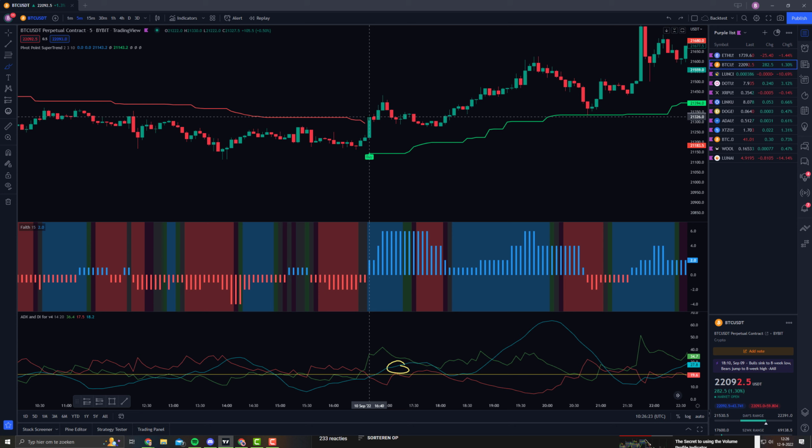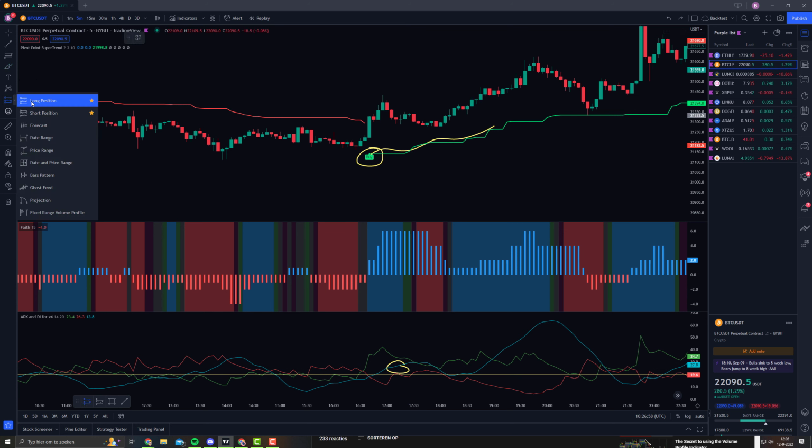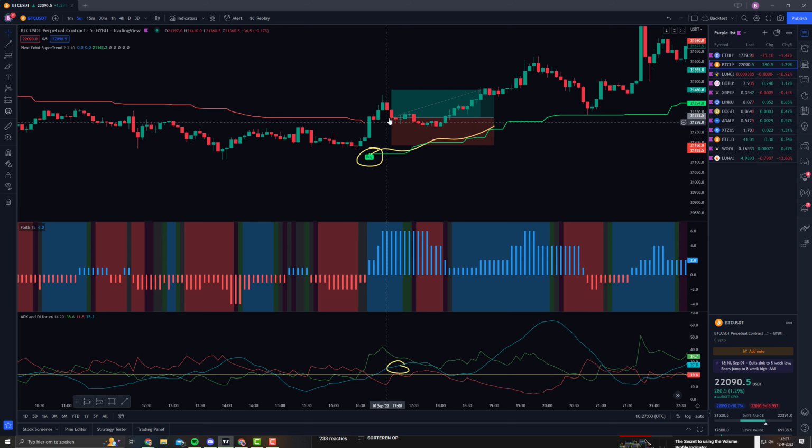How long do you wait? Well, if the ADX goes above the 20 level and the price is around the same level as the entry level of the first buy position, so that's right here, and everything is still in a bullish momentum, so you're still in the buy of the SuperTrend, the Fib is still blue, and the ADX is bullish on everything, so the green and red lines should be divided, and the blue line should be pointing upwards, you can still take a long position. So this one is also a valid position if you enter there.